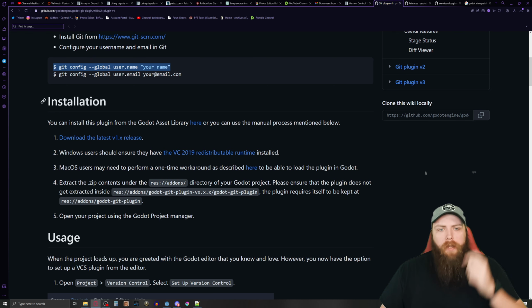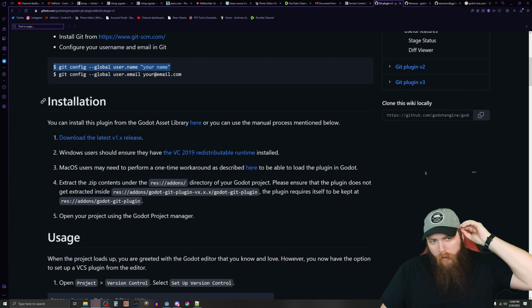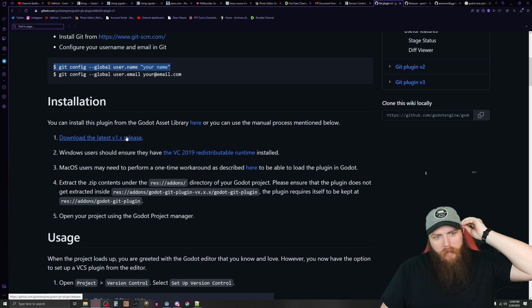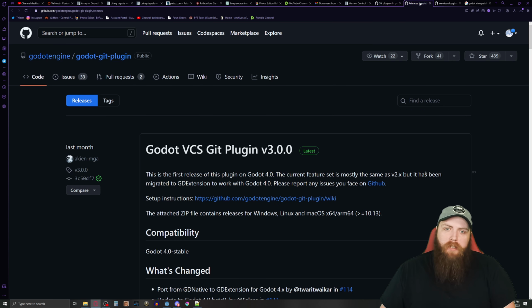Now it's going to have you install the plugin from the Godot asset library. What they do is bring you to this download latest releases link, which is going to take you to this releases page. Again, you're going to want to pick the version that you need. For Godot versions 3.2 to 3.4, you're going to want the latest version of version 1.